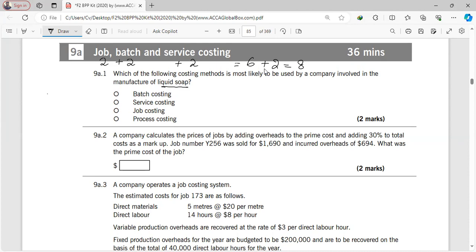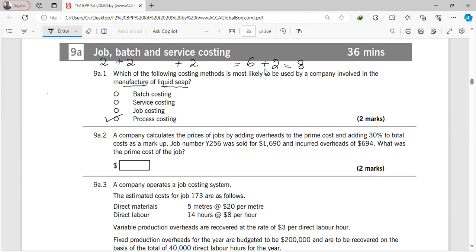But another aspect we need to consider is that liquid soap is an item which is not produced as one unit. It is produced in batches, so the company is using batch costing for this product. So for such products, the company follows batch costing and process costing both. Now, how to decide which one is appropriate? Where there are two systems we are using in a manufacturing organization, you will always choose process costing, not batch costing, because we are producing in batches along with the process costing.